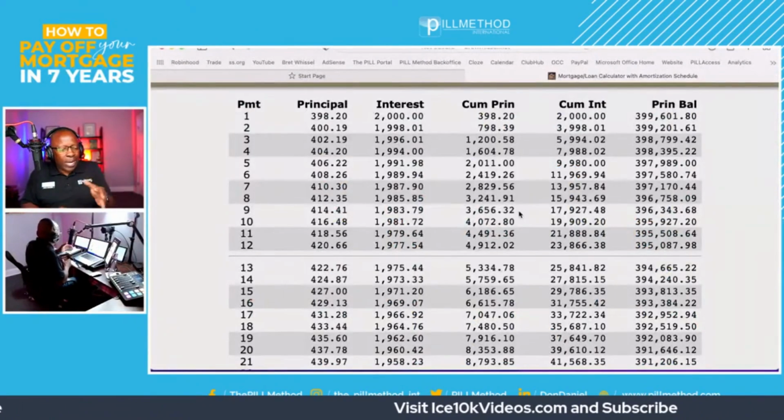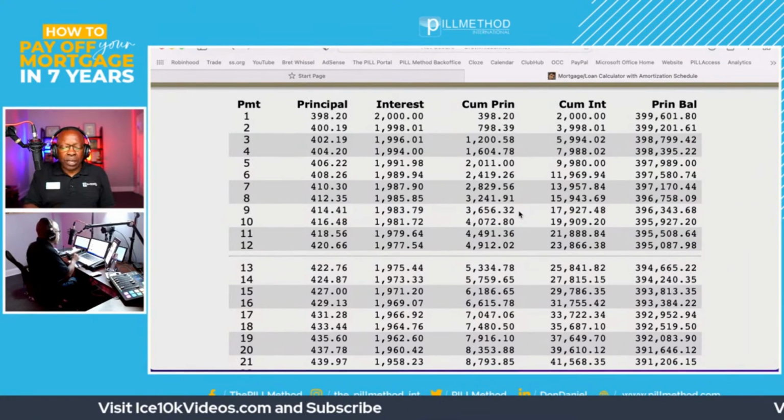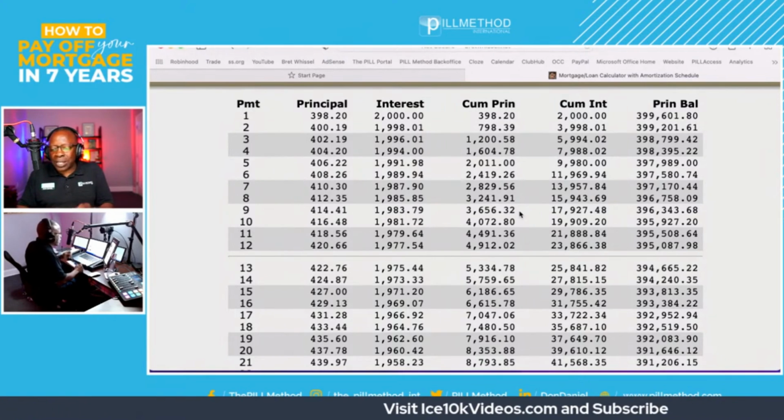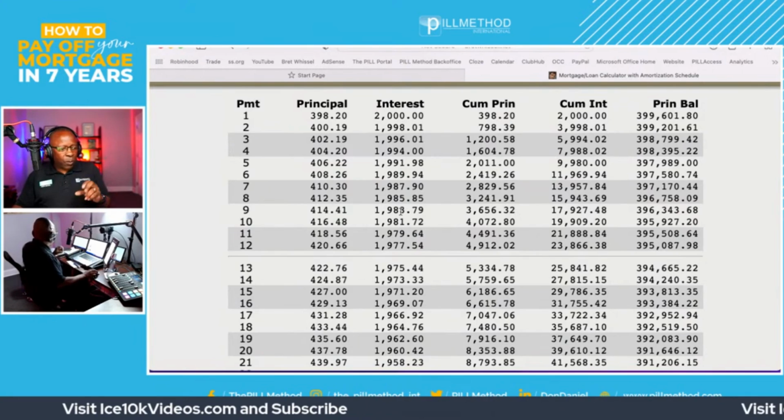Here's what I want you to see. I want you to see this right now, that you don't have to pay all of that. I'm going to teach you in just a couple of minutes here how to read this thing and how we can engage in what's called interest cancellation. Interest cancellation. So here's what we're going to look at, folks.